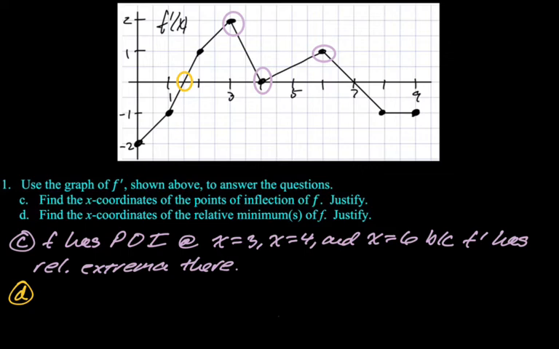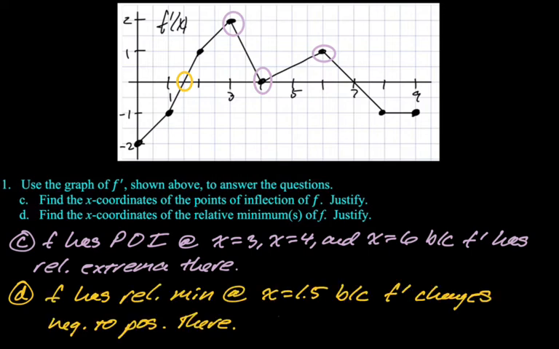And the reason for that is that you bounce at 4. If f prime of 4 had been negative, then you would have ended up with 2 additional critical points, and one of them would have been a minimum. But it didn't happen, so whatever. So that's our only minimum, so let's write it up. F has a relative minimum at x equals 1.5 because f prime changes from negative to positive there. And that's what we got.